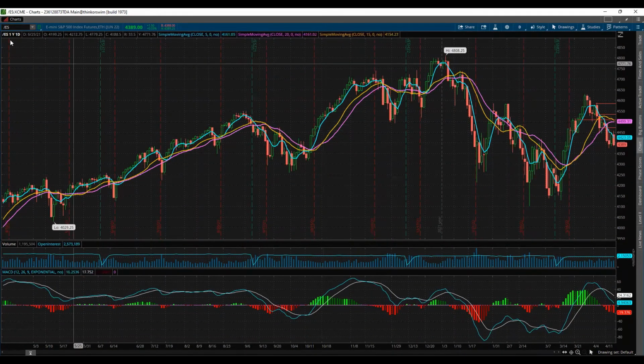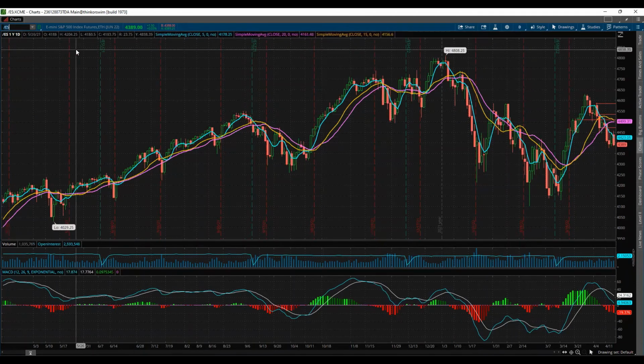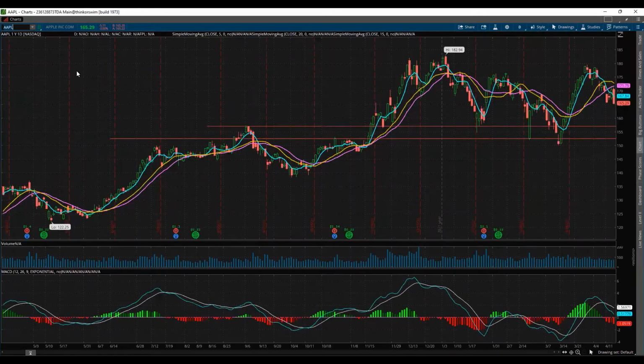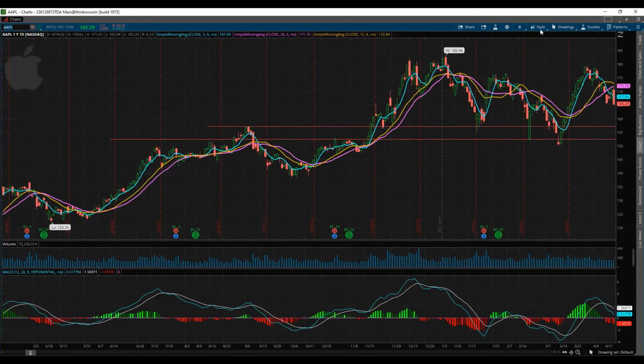Now see here, suppose for ES, or for example Apple, and look at the cross here. Look at the cross here. Look at the cross here. This cross was not good because it's too far. It should be very close. You can see the difference, right? You see the cross here. Though it was a little far, it was still okay.